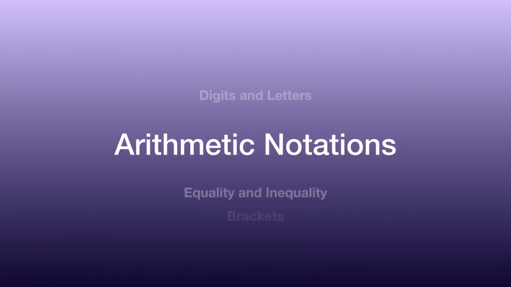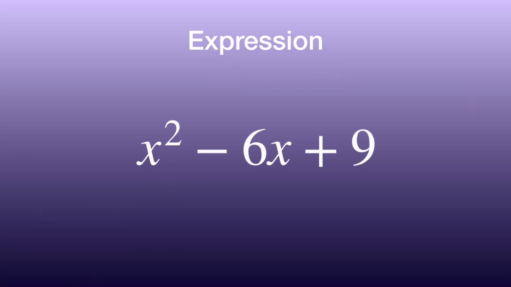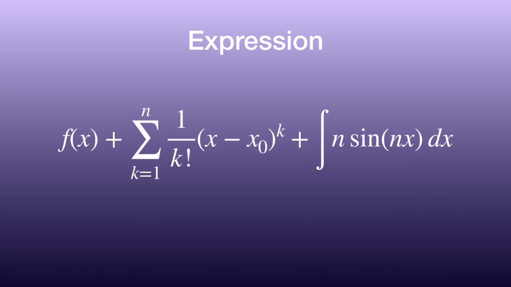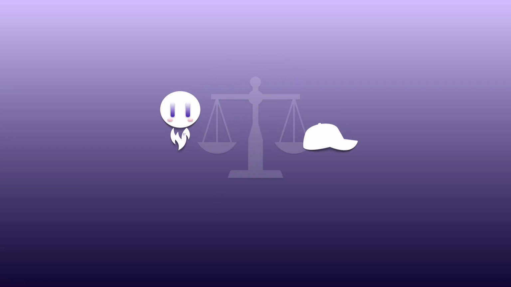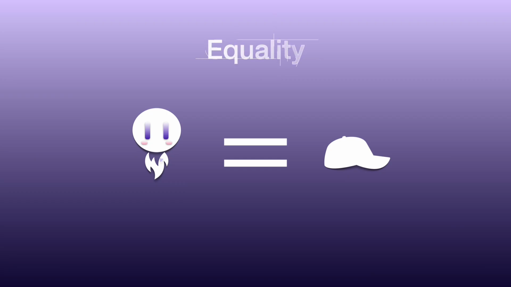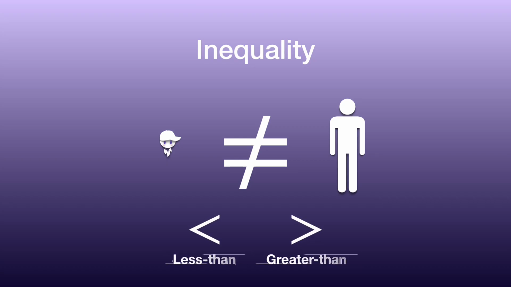After we have our digits, letters, and some operations, we can start creating our mathematical expression. Basically, an expression is a family of those symbols combined together, like this, or a more complex one like this, or even as simple as this. But don't worry about what they mean now. We just want to grab the idea of what a mathematical expression looks like. When we have two expressions, and say they are of the same size or value, we basically have an equality. And we use an equal sign to indicate our equal friends. If two expressions are not equal to each other, we simply have an inequality, indicated by some other symbols.